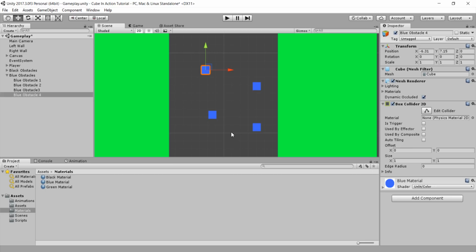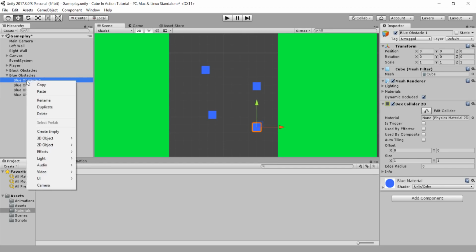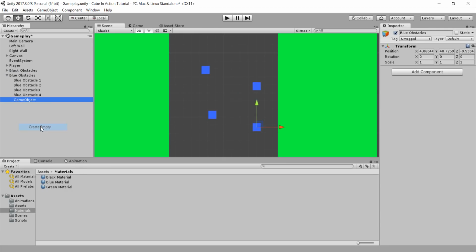Also, what we need to do is create these axes. We're gonna create a separate axis for each of our obstacles. So in the blue obstacles empty game object, we create axis 1, and I will copy and paste it 4 times because we have 4 obstacles.